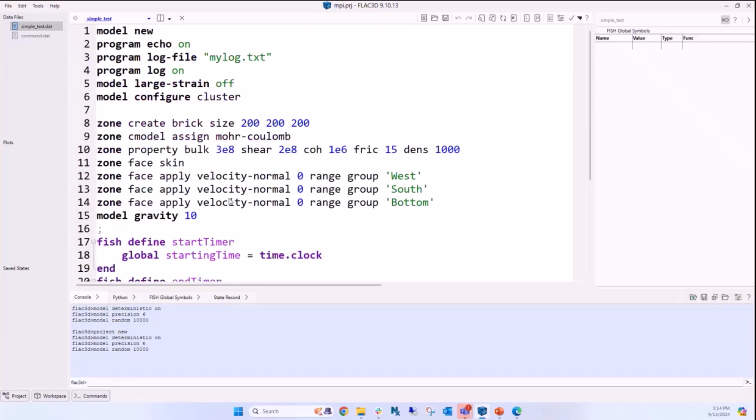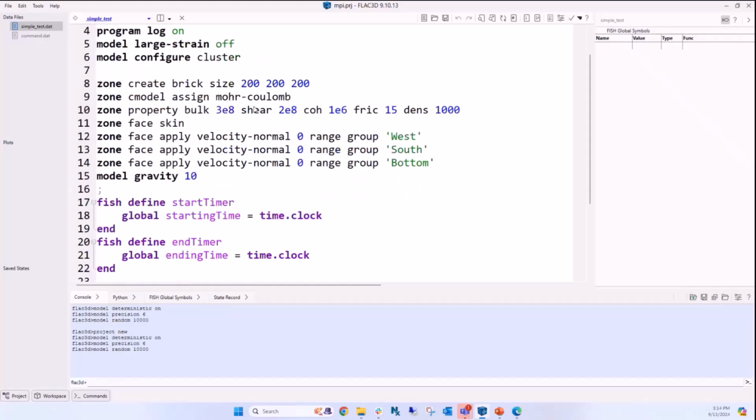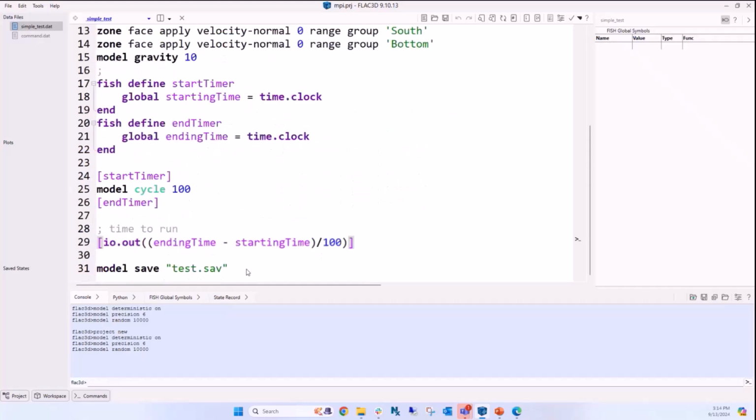Now, the important thing about these data files is if you're running on a cluster, you need to give this command on line 6, model configure cluster. This tells it you're running it on a cluster, and to divide up your model onto all the available nodes so that you can get this fast processing power. You don't need to say anything about how many nodes there are, or divide up your model by hand or anything like that. It's intelligent enough to just divide up the model in the most appropriate way on all the nodes that are available, and then bring that information back together again at the end when it makes a save file. And when you have a save file at the end, you can just restore that in a regular instance of FLAC3D and look at it.